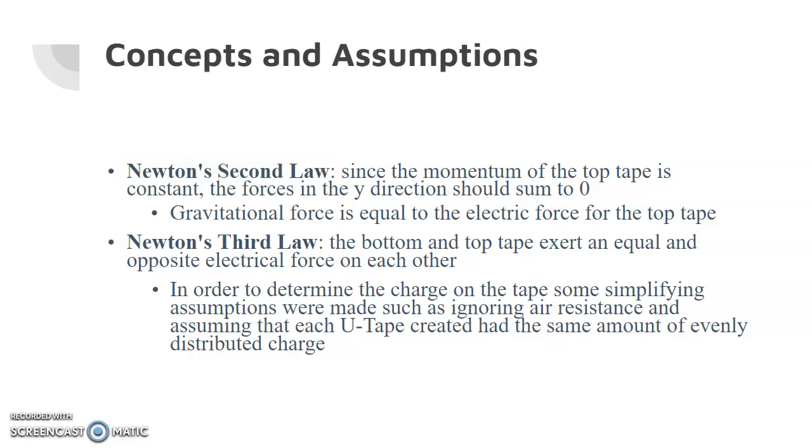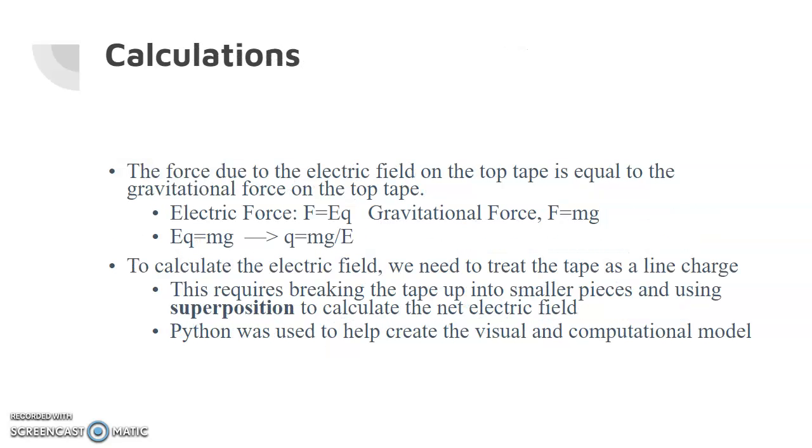For the assumptions and concepts, it's also very similar to lab one. Since the top tape isn't moving, the forces in the y direction would be zero, so you can set all the forces equal together. I'll show you that in a later slide. Newton's third law also comes into play because they are exerting an equal and opposite force on each other, so you can find any unknown quantities by equating them.